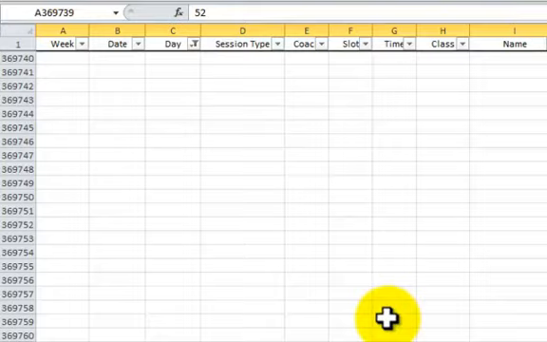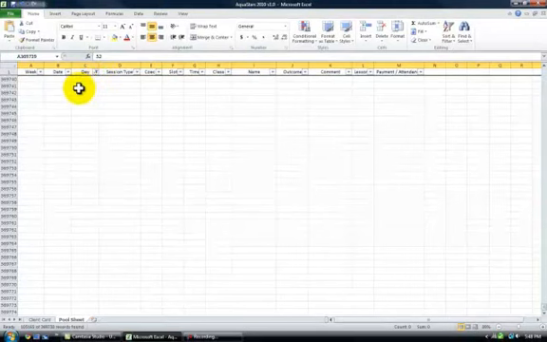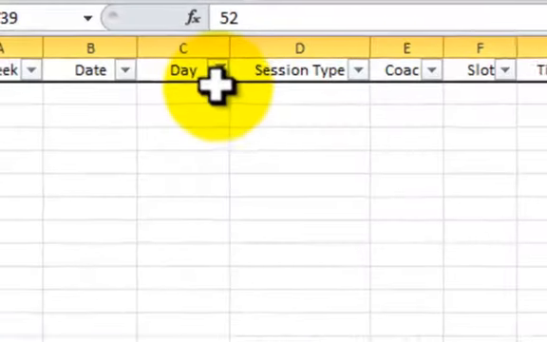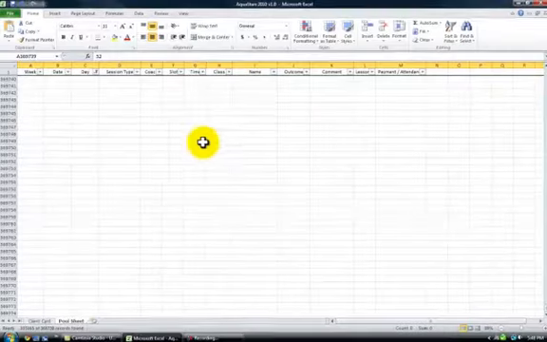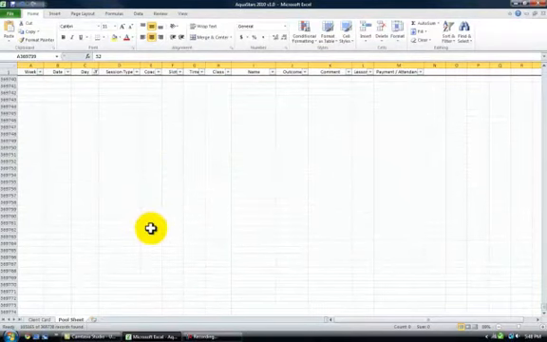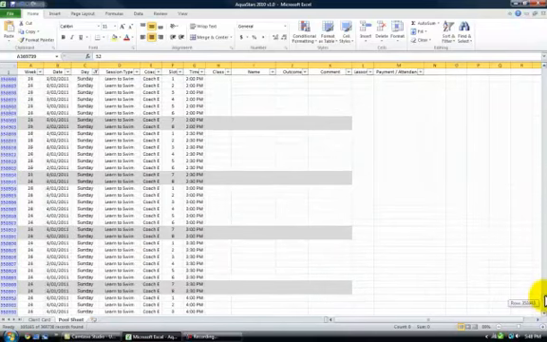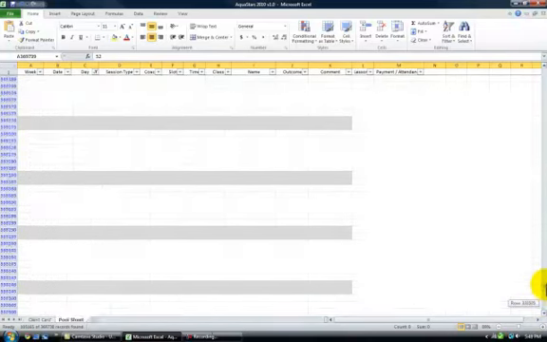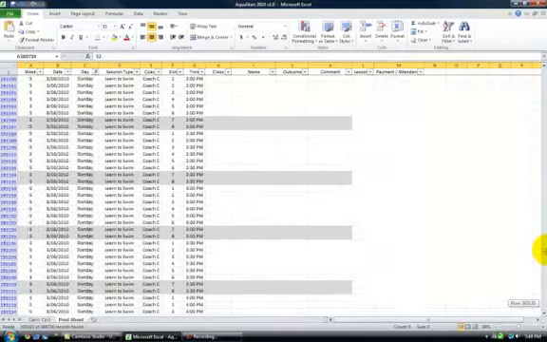Now a very, very important note here is the fact that wherever we have a filter on a column, you can see there's a picture of a little filter. You'll notice here that we now can't see anything. There's no records in the window, and that's because we're at the bottom of the window. So what we need to do is scroll back up to the top, and I'll do that slowly, and now you'll be able to see all the Fridays and Sunday records as I'm scrolling back up.